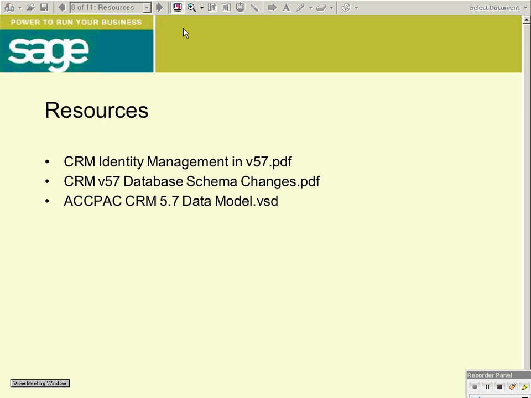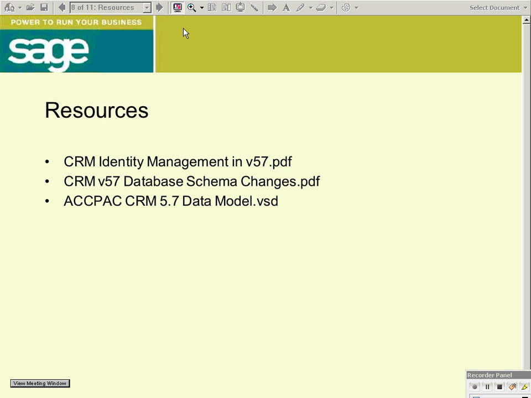What we've got to do now is look at what will be available to you, and if it's not already available on the partner site, I'm going to make sure that Bill will distribute to all the attendees these resources which I've listed here. So there's a new document which describes the role of identity management in version 5.7.